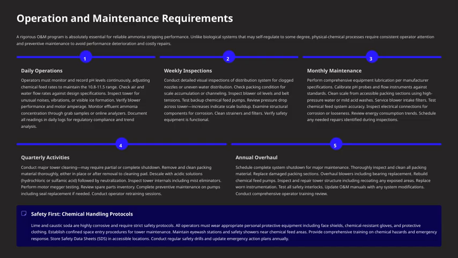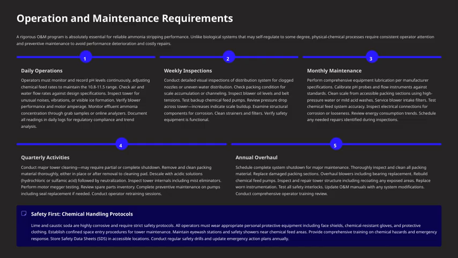Moving on to weekly inspections, these are more detailed. You should visually inspect the distribution system for clogged nozzles or uneven water distribution, which can reduce efficiency. Check the packing material for signs of scale buildup or channeling, as these can hinder gas transfer. Also, inspect blower oil levels and belt tensions, and test backup chemical feed pumps to make sure they're ready if needed. Keep an eye on pressure drops across the tower. An increase often indicates scale accumulation.